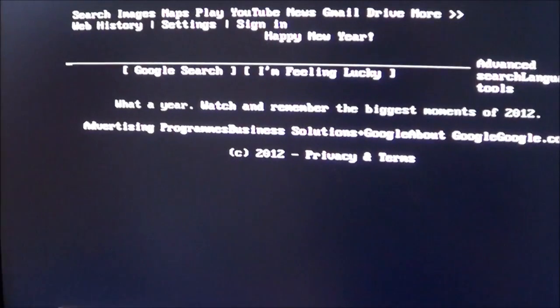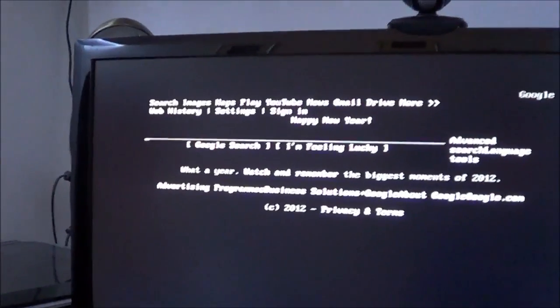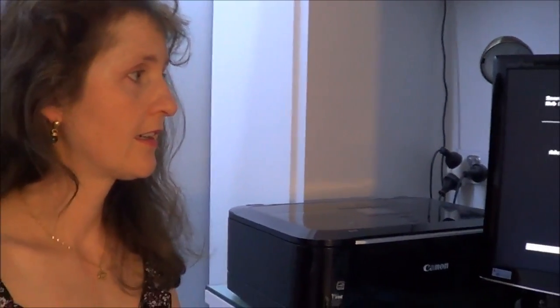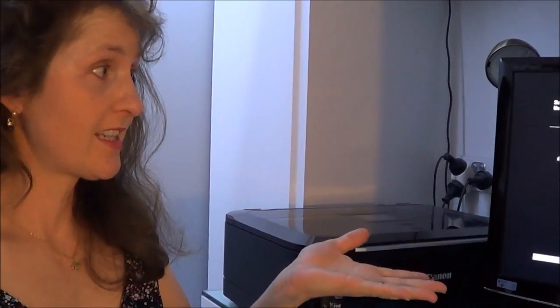So where do you type in a search? I think I've got it. Remember, this doesn't come with the operating system. You have to install it. Okay. You have to type like in Links, and stuff. After so many steps to get to Google, I've forgotten what I'm even going to be searching for now. What was I searching for?